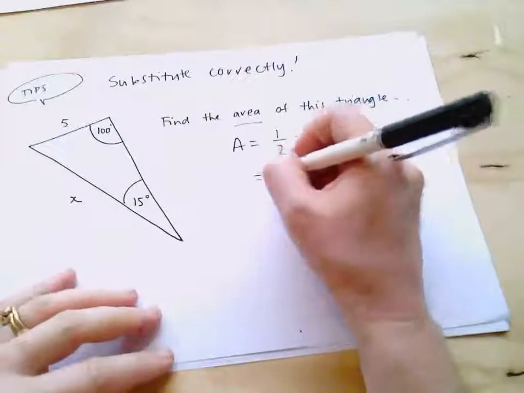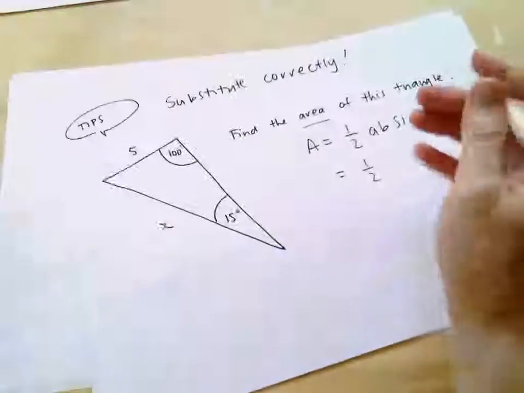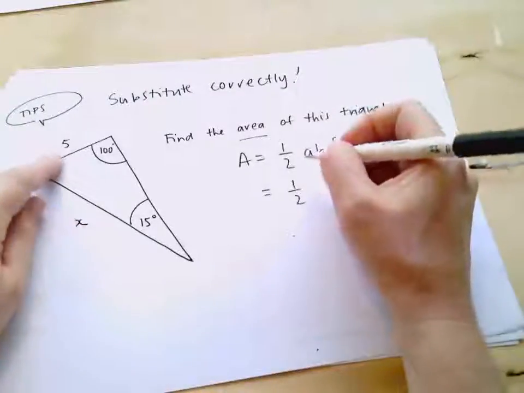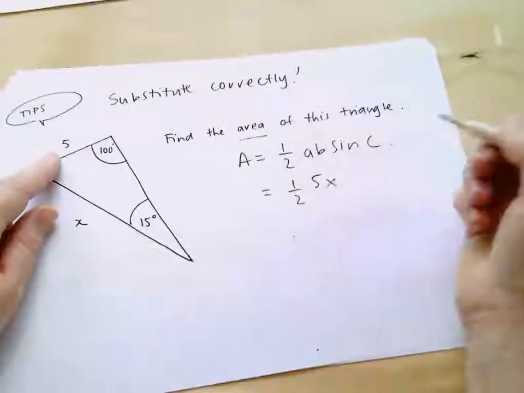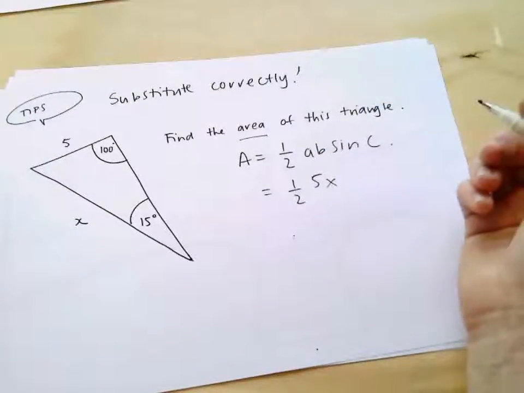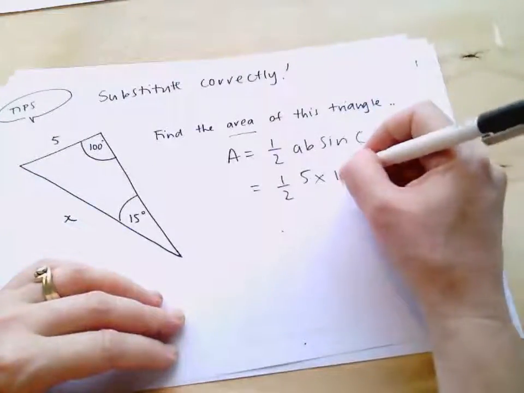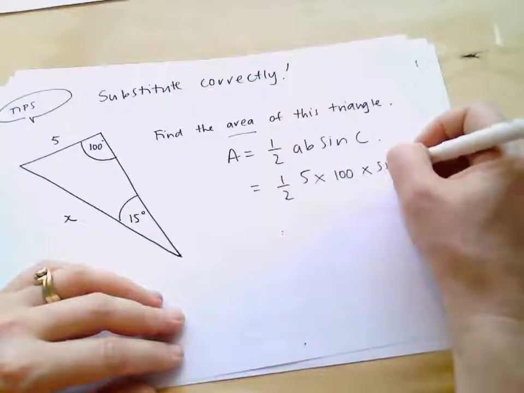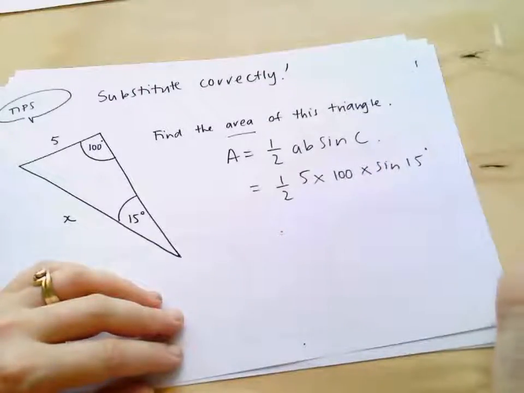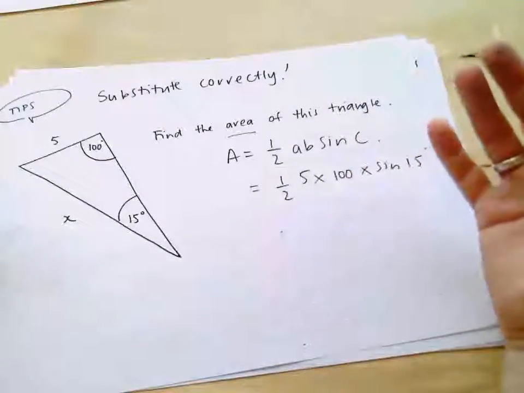I'm going to whack them in. So they're going to go half of, they'll just choose whatever they want. They'll probably go with 5 because they'll remember I need a side. But then they'll go, I don't have another side. I'm just going to go with 100 or 15. So they're just going to whack it in. And then they'll put in probably the other angle or something like that. So they're putting the wrong things in.